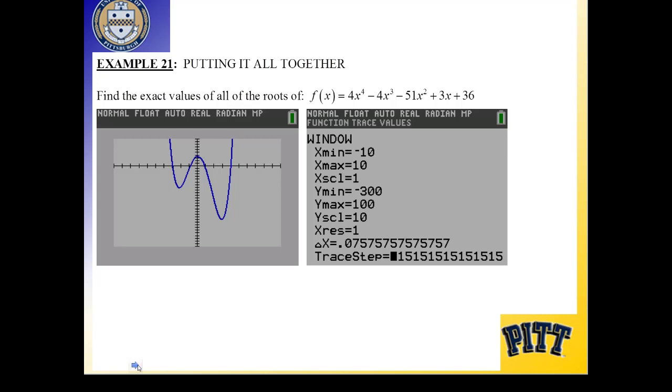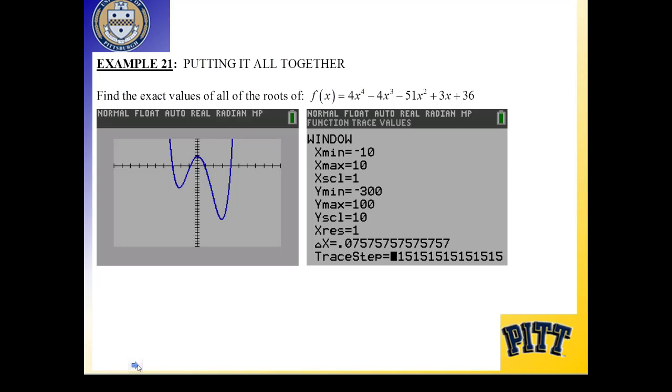In the window, I set my x's to go from negative 10 to 10, the scaling to go by ones. That means each tick mark as I move from left to right represents 1 unit. For the y's, this is usually done through some trial and error, just by looking at what you have and trying to get the graph to fit. I would say try to stay away from the zoom features, because sometimes if you zoom out far enough to see the highest and lowest points, the graph gets so crammed together horizontally that you're still going to be missing some things that you need to see.